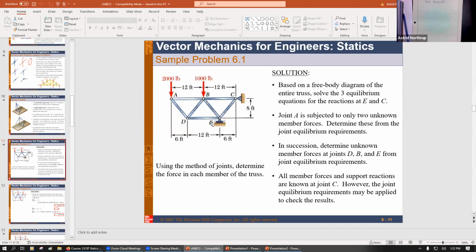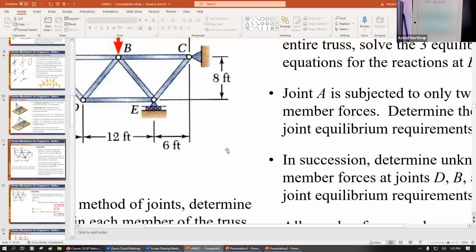But you may not know that all the time. C has the capability of bearing both a Y directional force and an X directional force. And E, if this is like your author's code for a structural member, when you see a roller support like this, that means that it slides freely in this direction. So that means it only bears a load perpendicular. Okay, this is a fixed support, so it could bear both an X and a Y load. I don't know that it will, but it can.